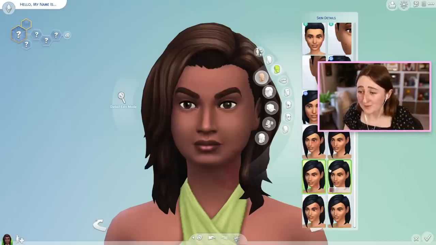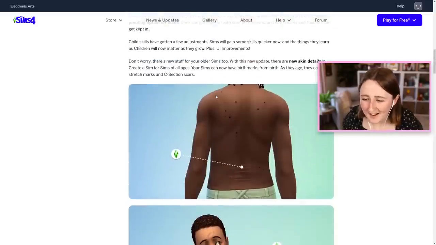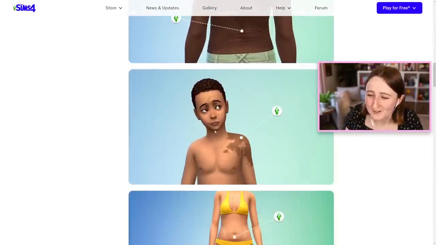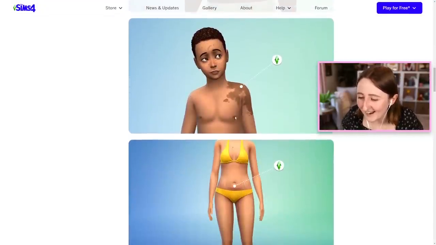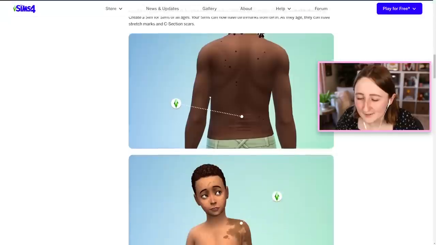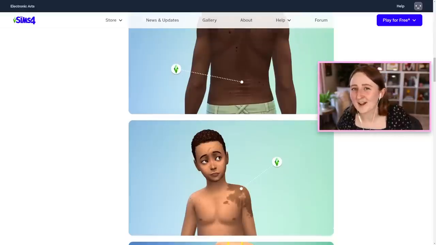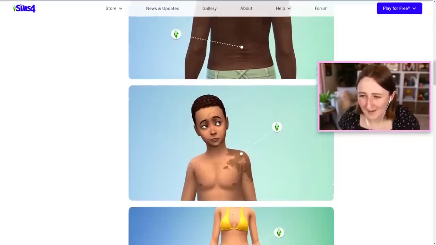There's actually quite a few new base game skin details. I'm looking at the patch notes again, and I'm kind of annoyed by the screenshots they're sharing because they're showing off these new freckles and the new moles, but those are not base game. So I don't like that they did that. I think even this scar on that Sim's forehead is from the pack as well, so I don't really know why they're highlighting it here. I think these are screenshots from the teasers they've posted on social media, but this to me is not good. I really don't understand why those things are behind a paywall and why they're being shown here.